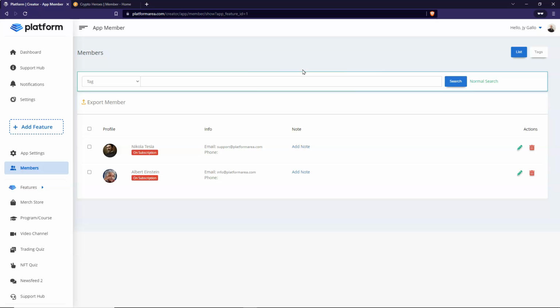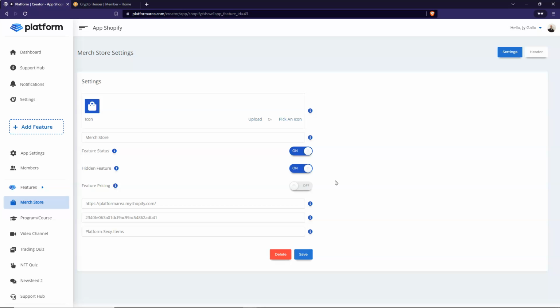If you have any questions about the advanced search and you want to go deeper into that, there's a video for that in the help documentation, and it'll show you how you can slice and dice all of your members' data and filter them out through the advanced search option. So with this toggle here and the feature pricing, there's lots of different combinations and customizations that you can do to your platform that you just can't do in other builders and other membership sites. So that is one of the powers of platform, and that is how easy it is to hide features and customize features within your membership site.